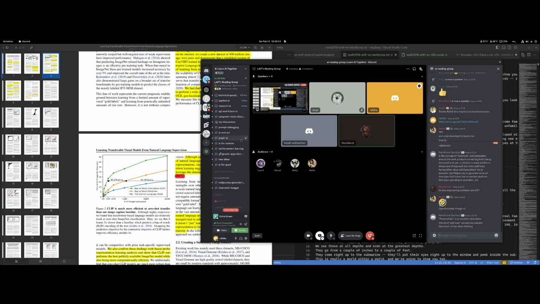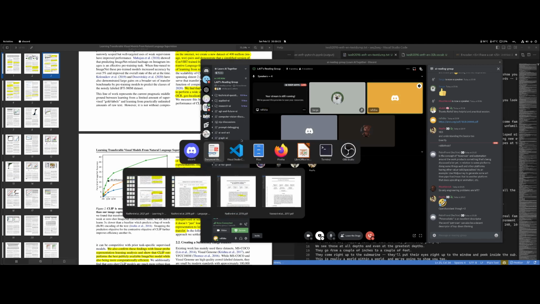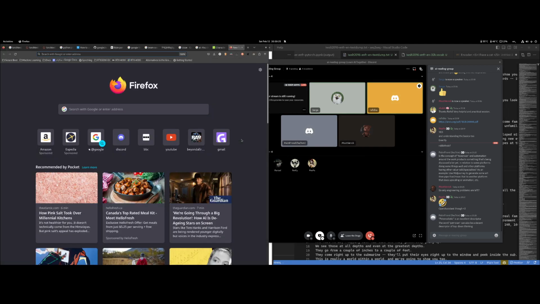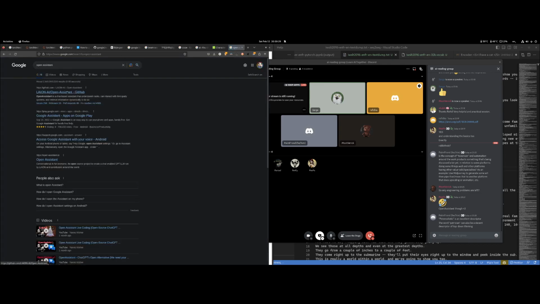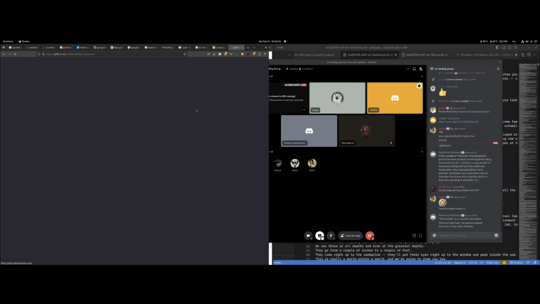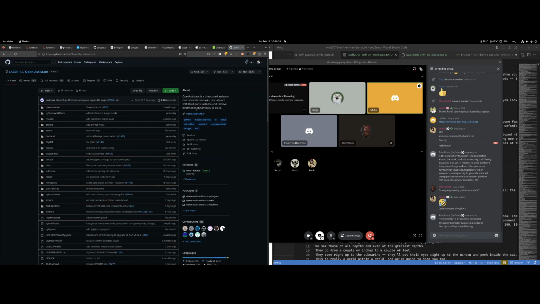I believe LAION is working on Open Assistant, which is supposed to be a competitor to OpenAI. They are accepting volunteers for the data sets at the moment. Which one is Open Assistant? I haven't heard about that. That's Yannic Kilcher. People might know him from his YouTube videos and podcasts. LAION, okay, I'll take a look at this.